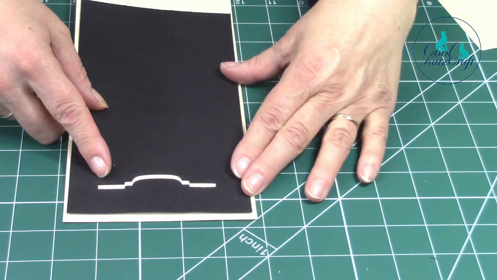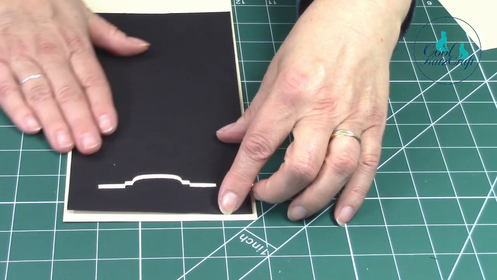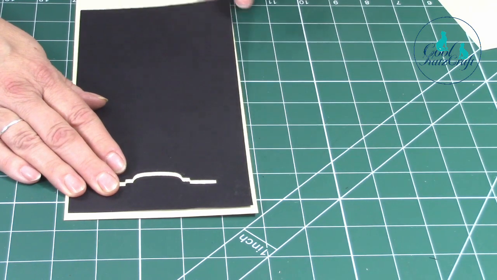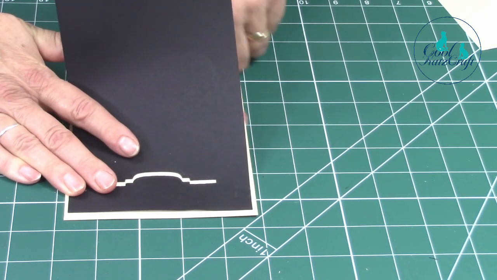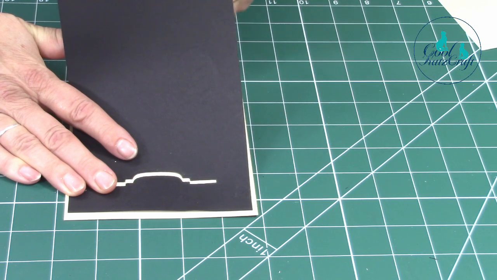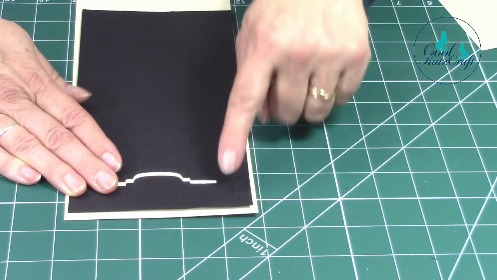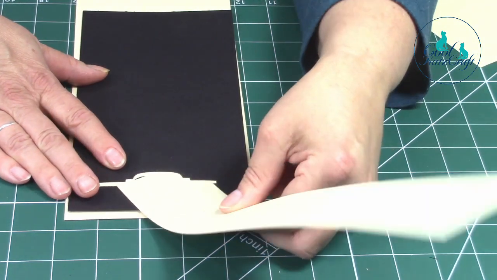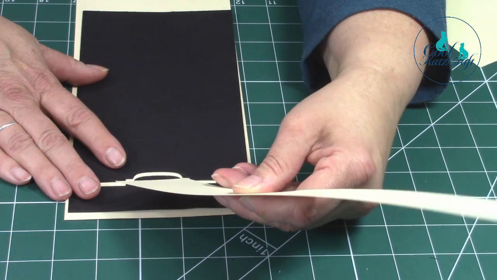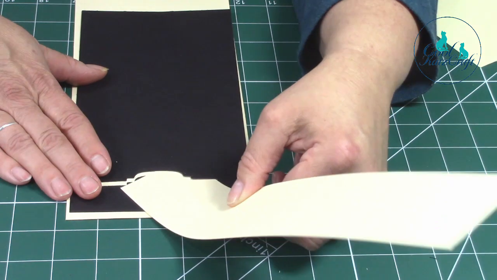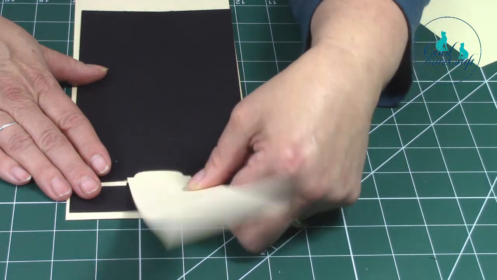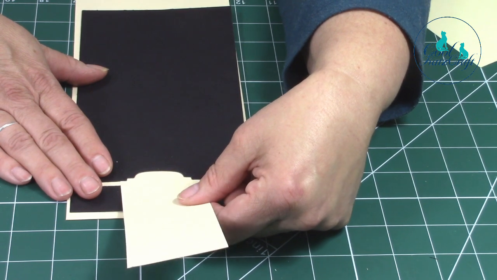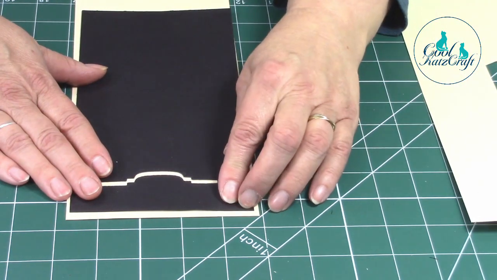When you're happy with this bit, you can stick it down. You can either stick it all the way over and add a magnet, or you can just stick down the sides and end up with two pockets - one at the back and another underneath. You could have a double one. Maggie just suggested that - seems like a good idea. It's entirely up to you at that point.